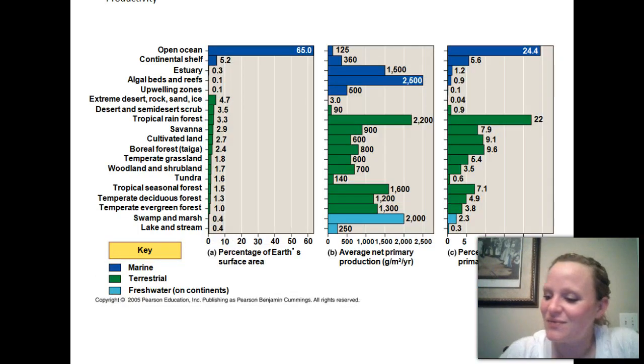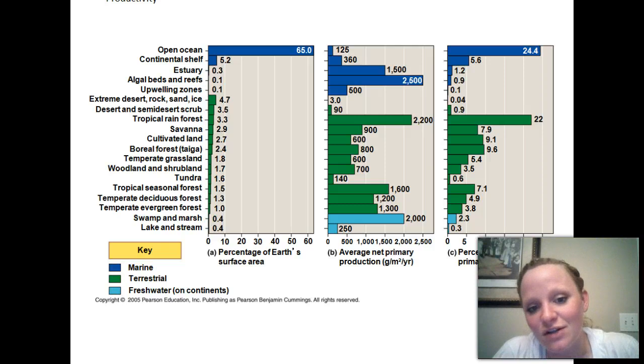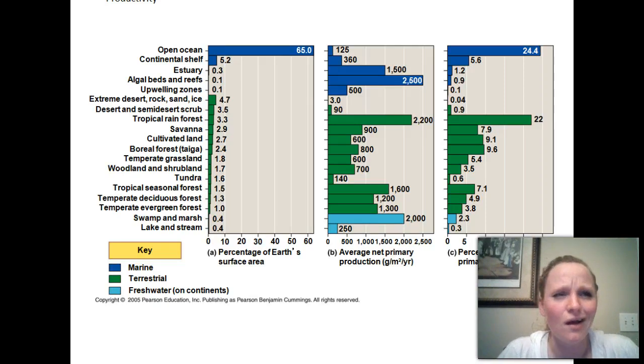All right, primary production. This is something you probably haven't talked about as much. Primary production, you're going to start with what our global energy budget is, and we know that all energy comes from the sun. Only about 1% of the energy that our Earth receives is used to actually fund photosynthesis. Most of the energy that comes in is going to be either reflected back or absorbed into the water. We know that because of water's specific heat, it can absorb a lot of energy before it actually starts changing states of matter.